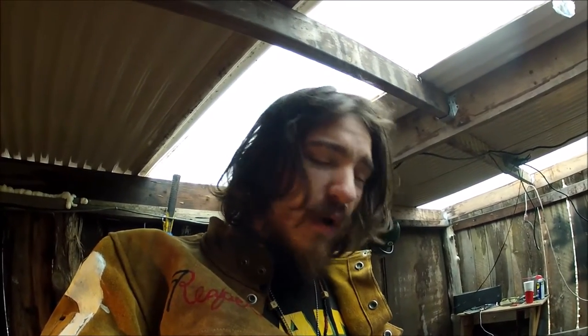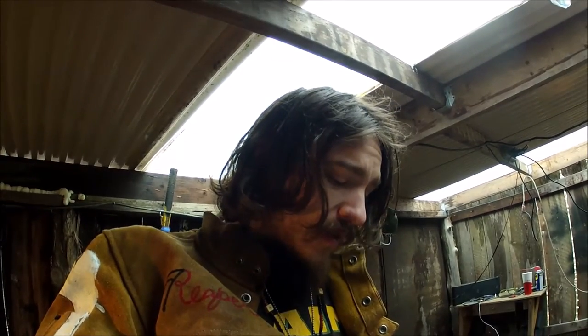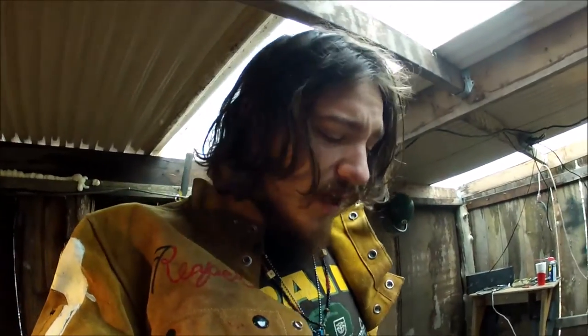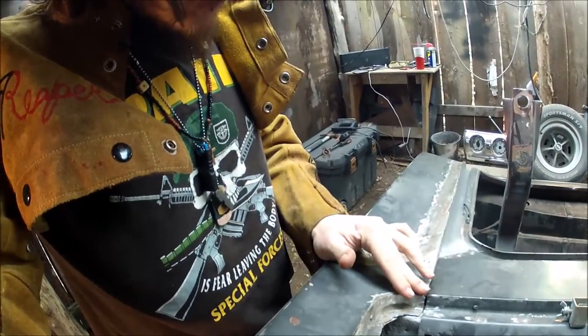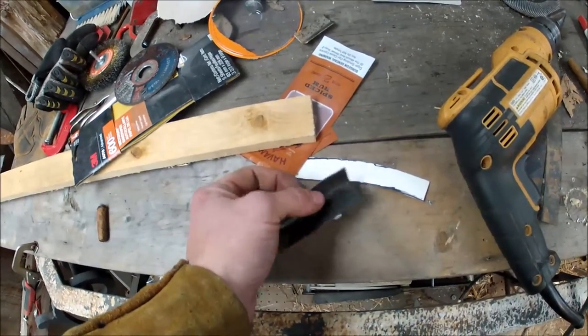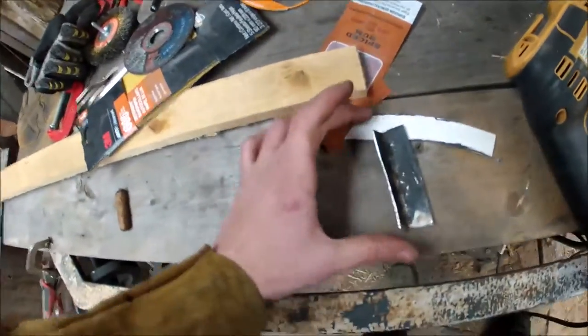You can take two separate pieces for something like the window channel corner here and weld them together — make your round piece, then take a flat piece of steel about the width you need, round it, and weld them together. Of course that's a lot of extra welding and extra grinding, so to kind of eliminate some of that, we did this in one piece here. Basically you just shape your metal into an angle, put it in a vise and fold it over.